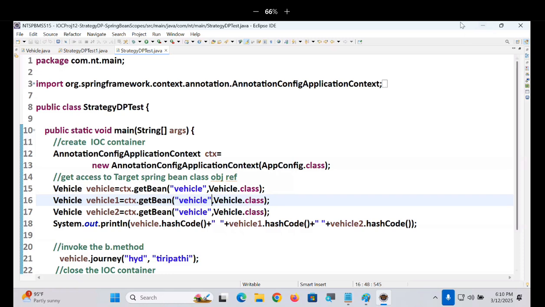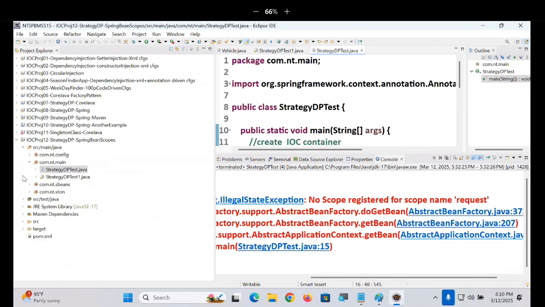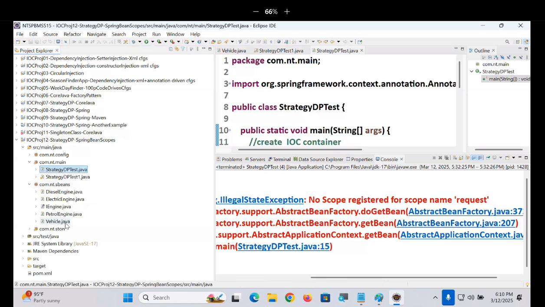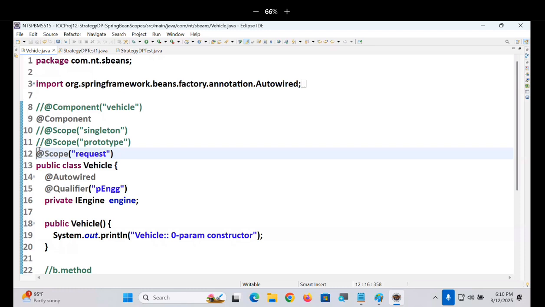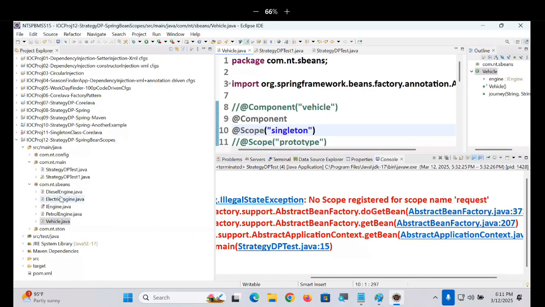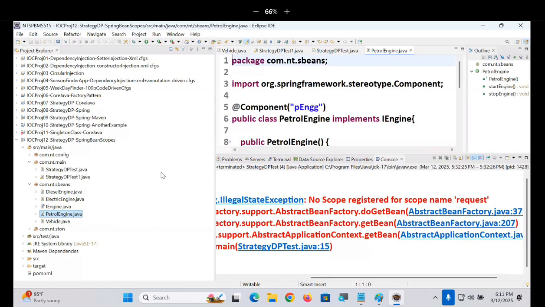Okay, you want to feel that practically, guys? Let's see. Here is my SBeans Vehicle.java. What is the scope of the target, guys? Singleton. Okay, I'm going to the PetrolEngine.